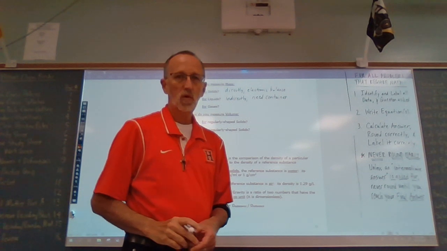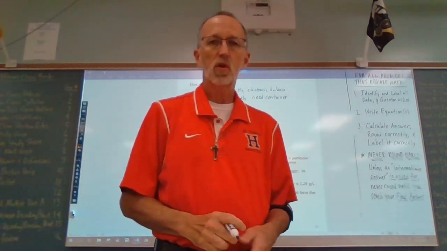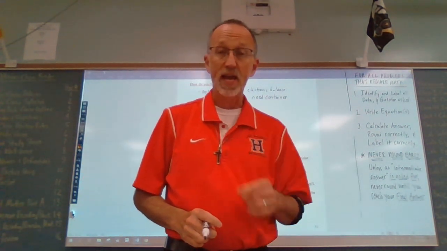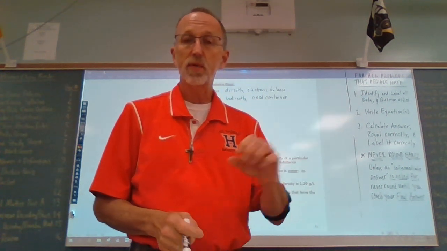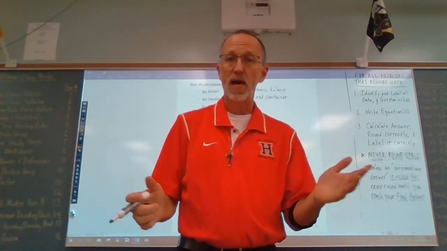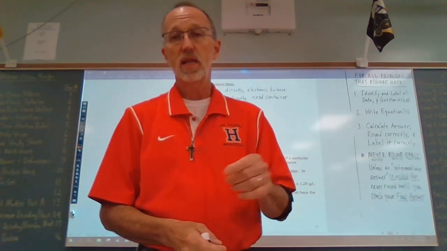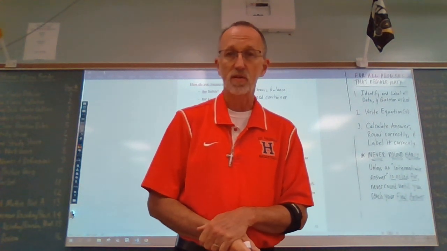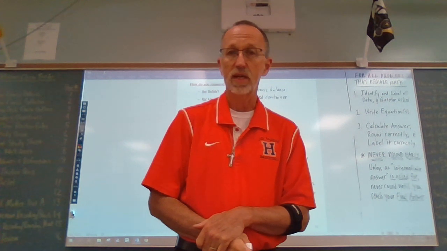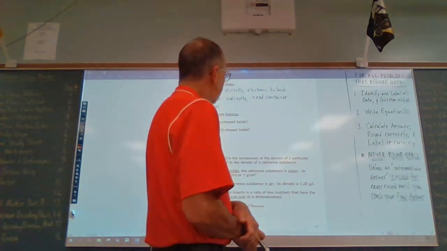As we've said before, you could do one of two things. You could put the container on the balance and find its mass, pour the liquid in the container, find the combined mass of the two, and then subtract. Or with our electronic balances, you could put your container on there, hit the on or tare button, which will zero it out, pour your liquid in there, and all it's measuring is the mass of the liquid. So a little shortcut there.